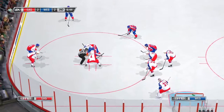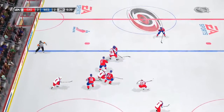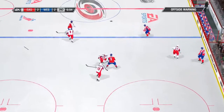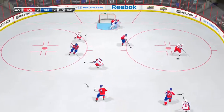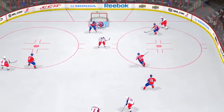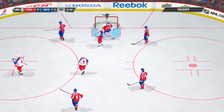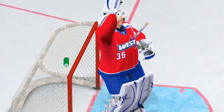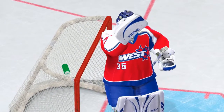Under seven minutes remaining, second period of action. Crosby's goal there in the second period — the only one scored — and it has resulted in this game being tied. Brown's effort to get to the bench got him a new stick. He keeps him on the ice. The line at full strength here. Take that puck from down low, go back to the point. The Eastern All-Stars' passing game is finding the lanes that are open. Leave the puck to the point. If you can pass the puck with precision, especially in the offensive zone, you're going to be able to set up and make things happen. That's how these guys are doing it.